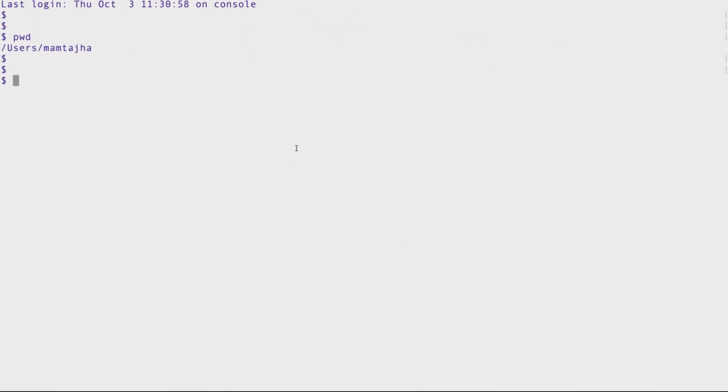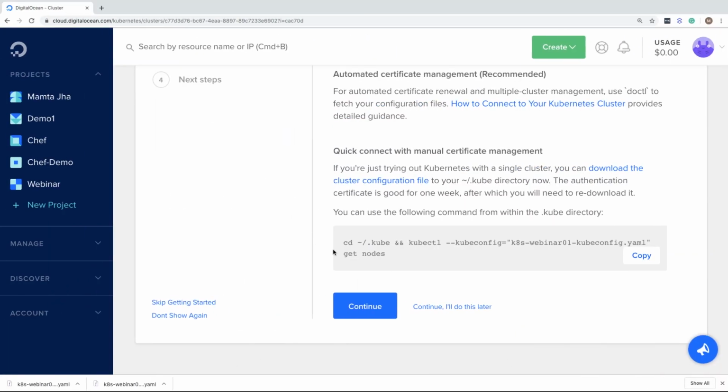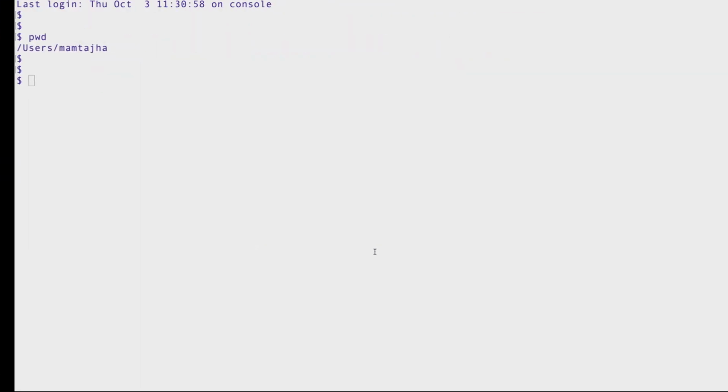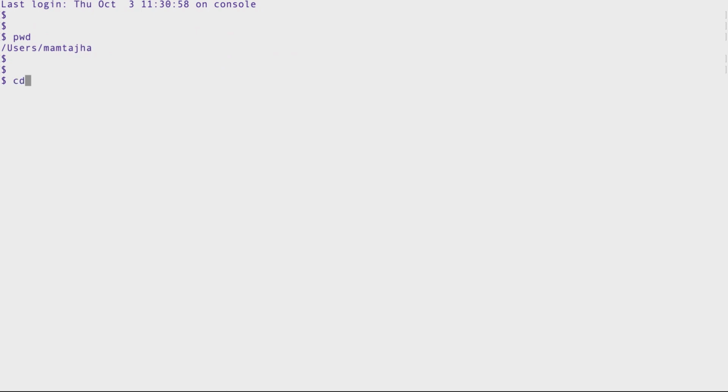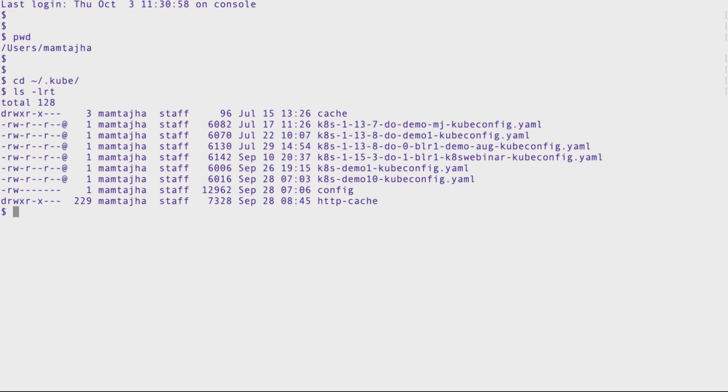So let's go ahead and copy the Kubernetes file to the .kube folder. If you see here, it says .kube folder. So let's cd to ~/.kube. That is my home directory, and in that home directory I have a .kube folder. I already had so many clusters running, and I have placed their configuration files in the same location. So let me copy.